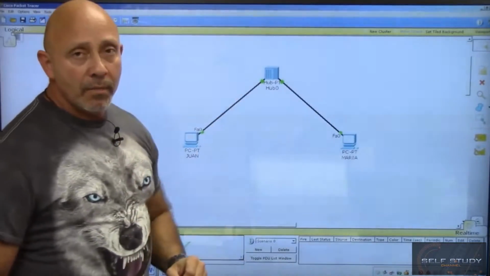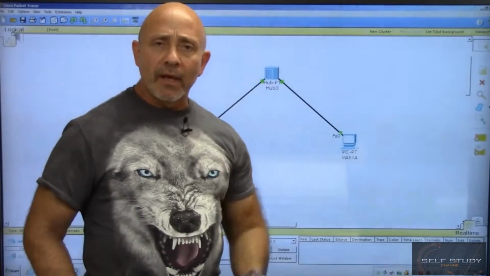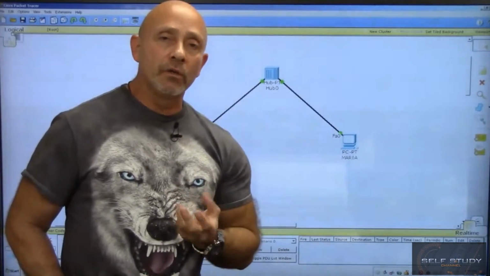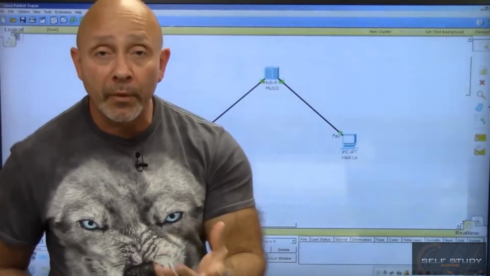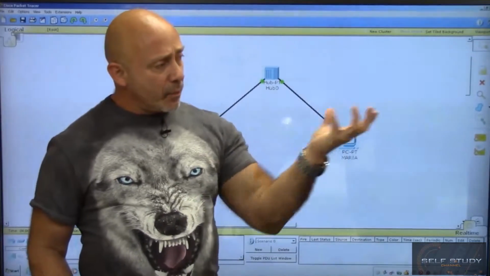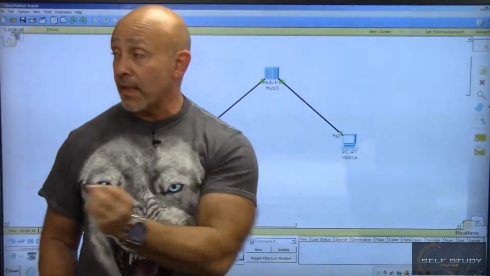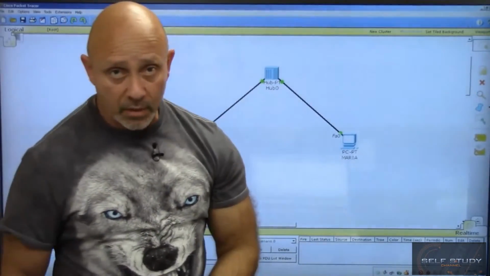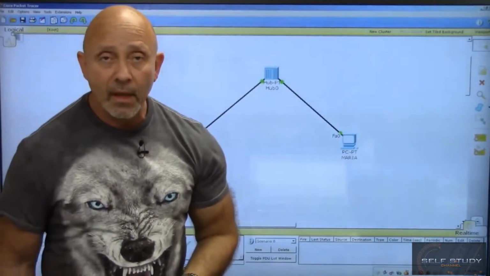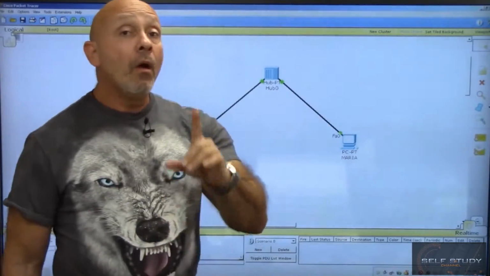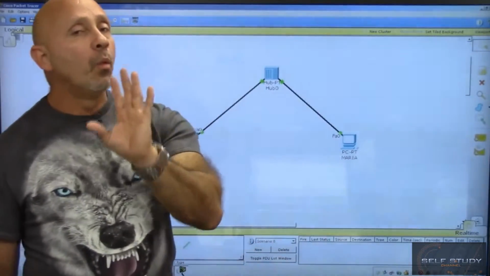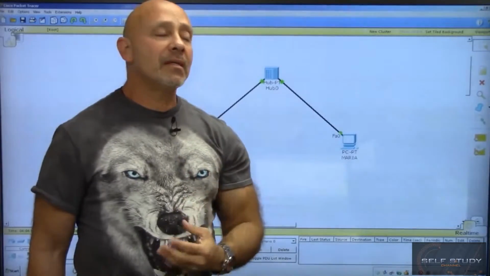But the problem lies in the hub. It's a problem with the hub that we're definitely going to get into, and I just want to mention it a little bit right now. A hub is what's called a shared collision domain. It's what they call a multi-port repeater. Remember that repeaters really only have two ports, one coming in, one going out. All they do is bring in a signal, regenerate it, clean it up, and send it out the other side, so we can extend a network. Hubs are just that, they just have more ports. The problem is that you have only one collision domain and one broadcast domain. What that really means is chaos.